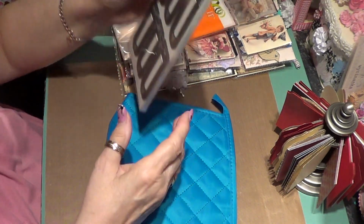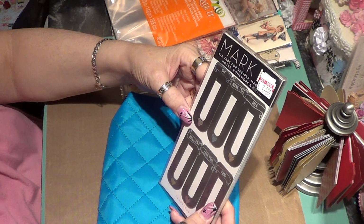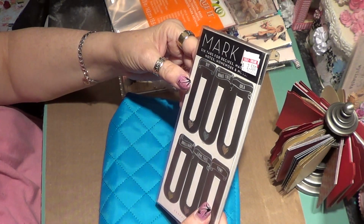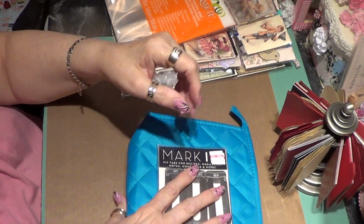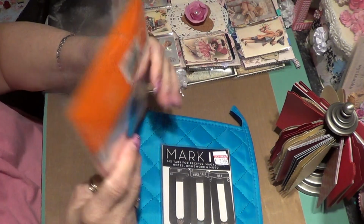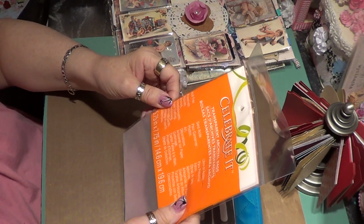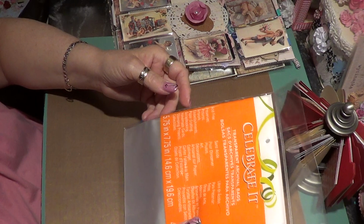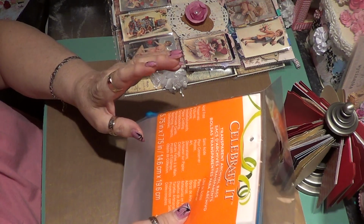I also found these really neat markers that I paid $2.50 for. There are 6 tabs. I have no idea when I bought these. They were $5.95 regularly. But since I'm doing planners, I thought I should also pull them out. And of course, I did find quite a few of my bags that I thought I didn't have, and I have been finding that I have purchased the same thing many, many times over because I couldn't find it in the first place. So this part is good.